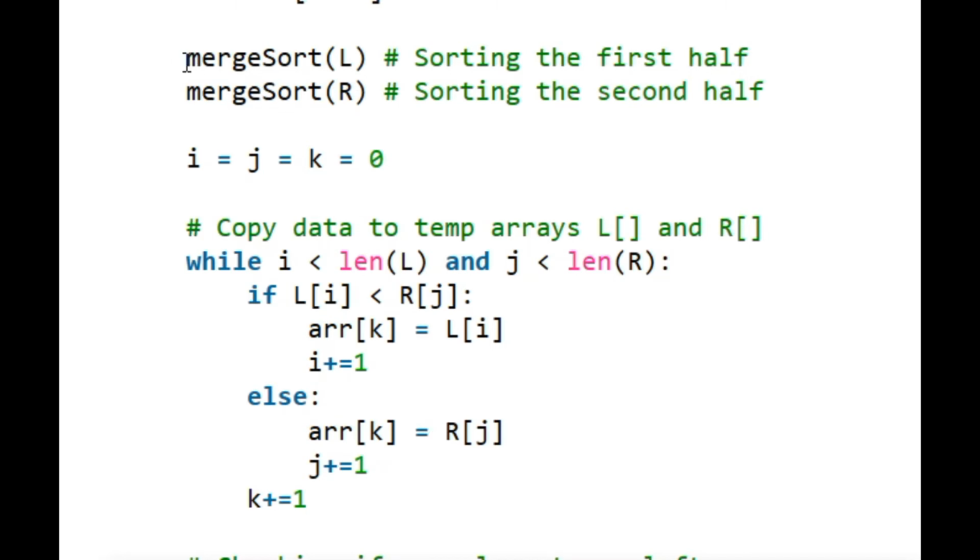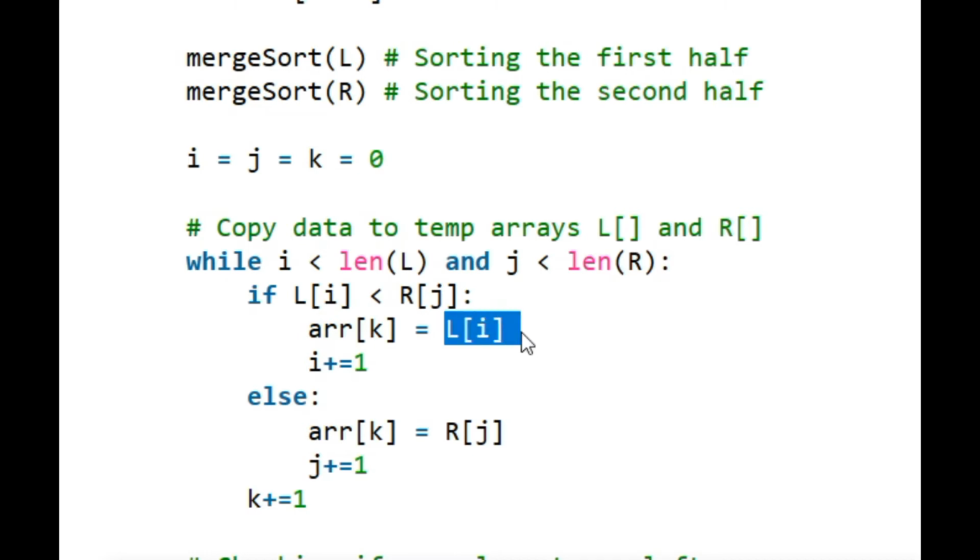What's guaranteed is that our left list L is sorted, and our right list R is also sorted. But we're not sure if we're down at the level of single values, like a list of length 1, or if we have the half of the total list that we started with that we're merging back together. So what we do is we compare the first value in each of the sublists, list L and list R, and we see which one's smaller. And then we copy that value into our original list.